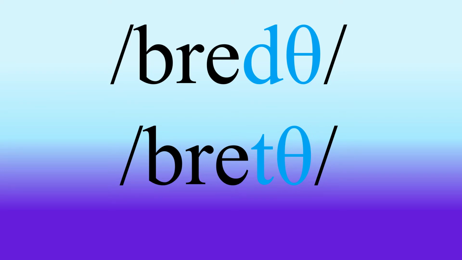So you've got two options. The top row, you've got the voiced D sound, which is a d, and then that th, where you put the tongue out between the teeth. So the top version, repeat after me, try and vibrate the throat for that D, breadth, breadth. So we've got that d in there.